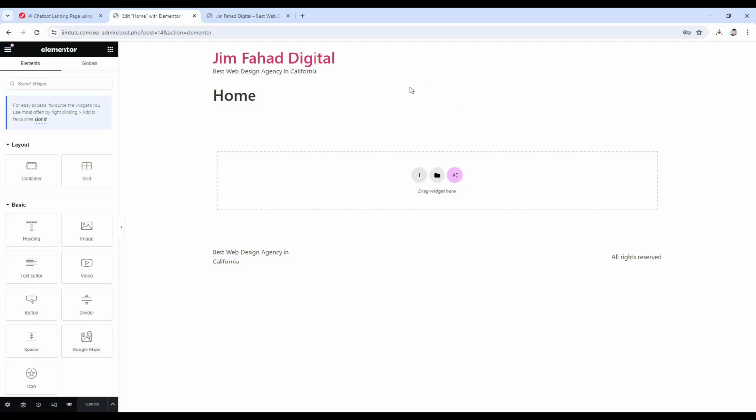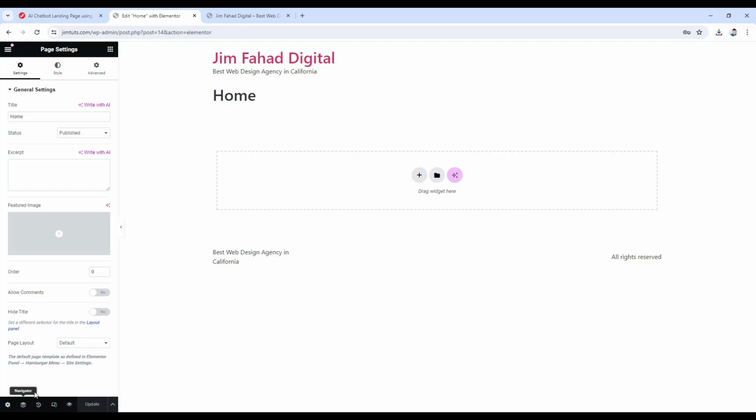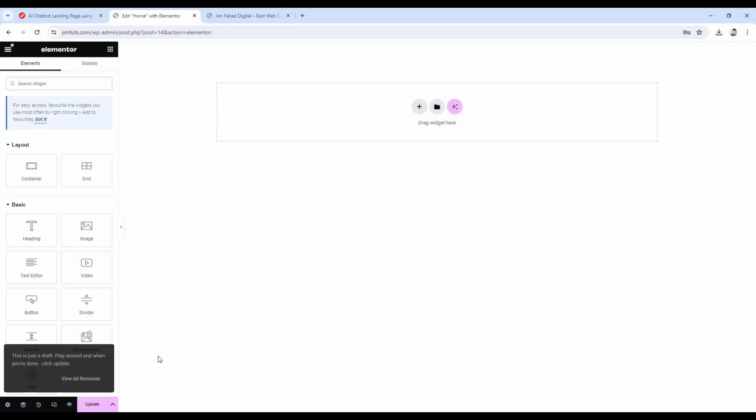So now let's start by creating our hero banner area, our parent banner area for our home page. But before that, we actually need to do a little bit of settings. As you can see, currently we can see this page name and header, and then there's this footer. All of these things are making our work environment a little bit messy, right? And we don't want that. We want to work in a clean environment. For that, just click on this settings button, and from here change the page layout to Elementor Canvas. Now you see our canvas is completely neat and clean, and now we can work more efficiently in our workspace.